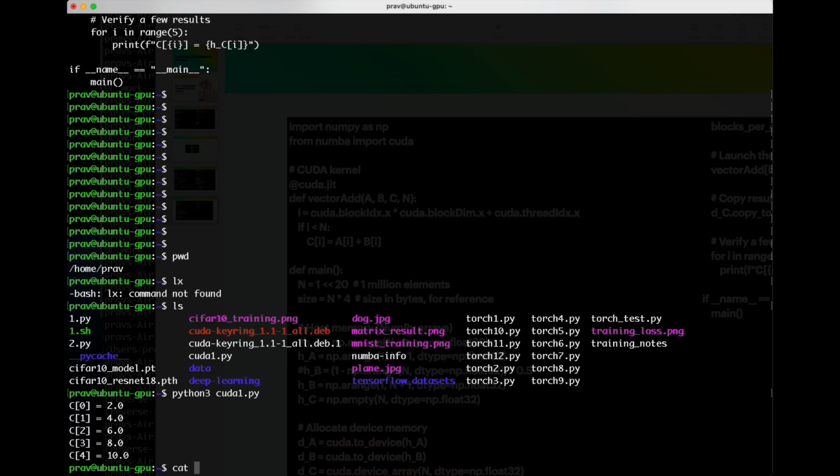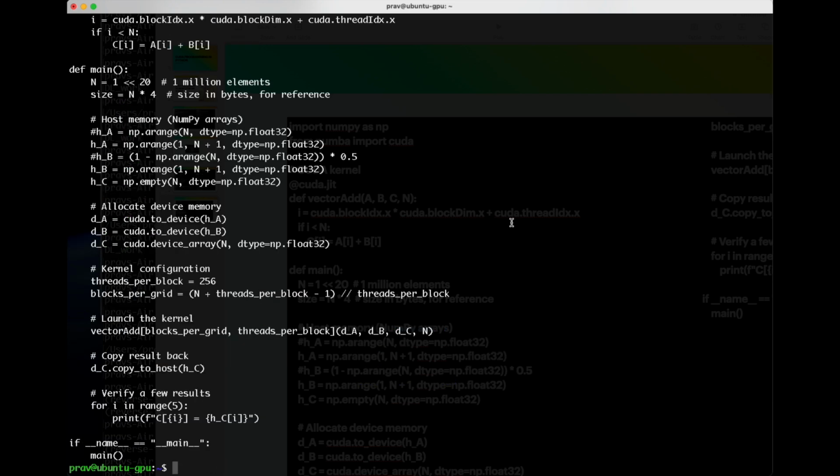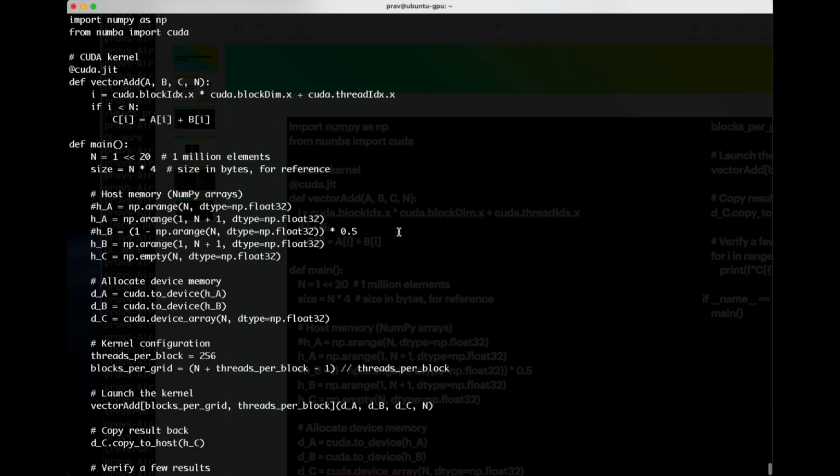Just to show you the program again, this is Cuda1.py. I changed the initialization so that it is very easy to verify that we are actually adding these two arrays index by index. As you can see, one is initialized to 1 and this one is initialized to 0.5.